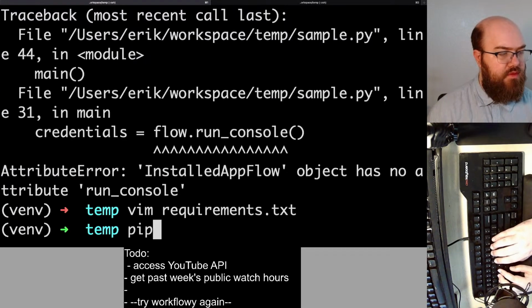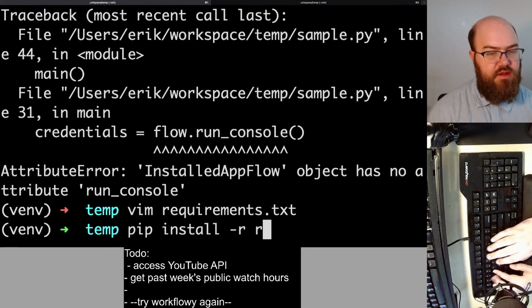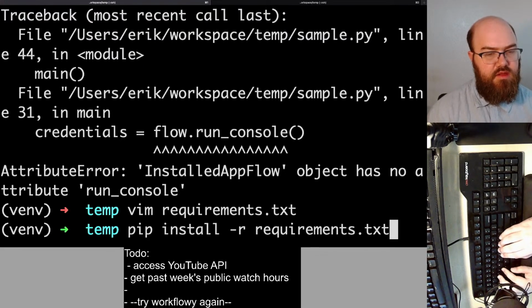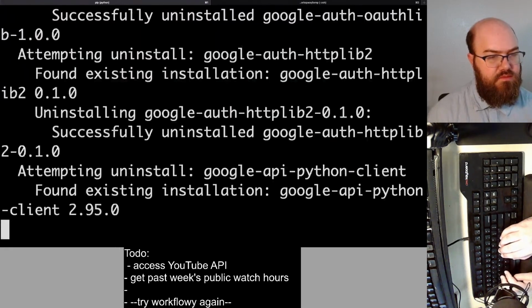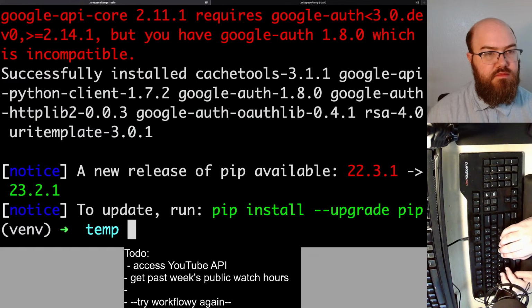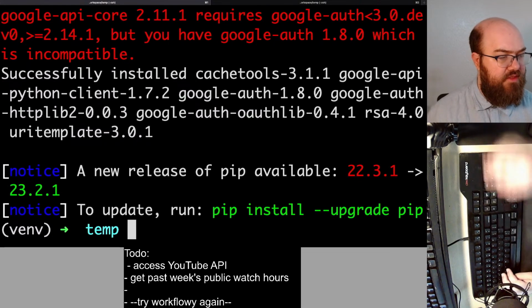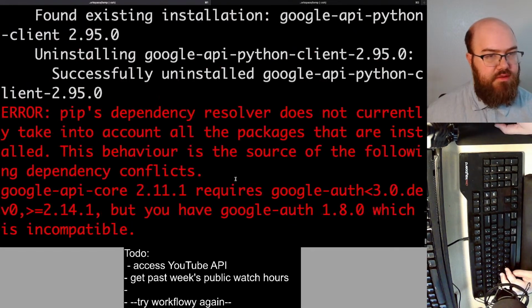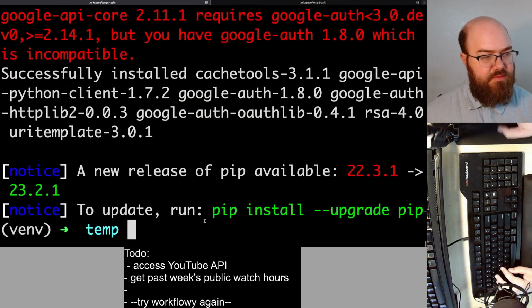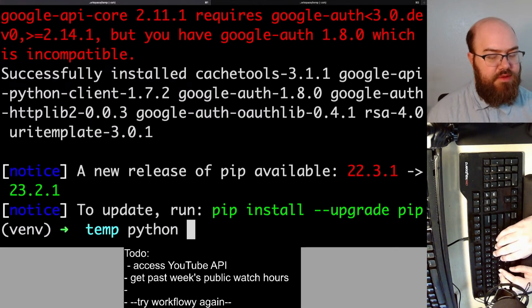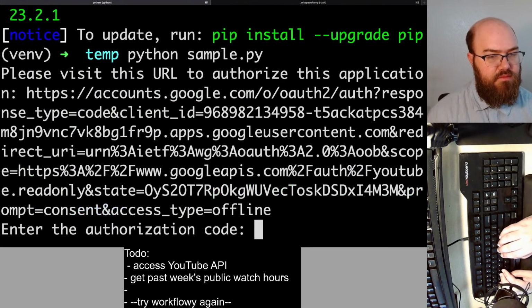Pip install -r requirements.txt. And it says stuff is incompatible, so that's a problem. So pip thinks there's dependency problems, but let's just go ahead and try python sample.py.